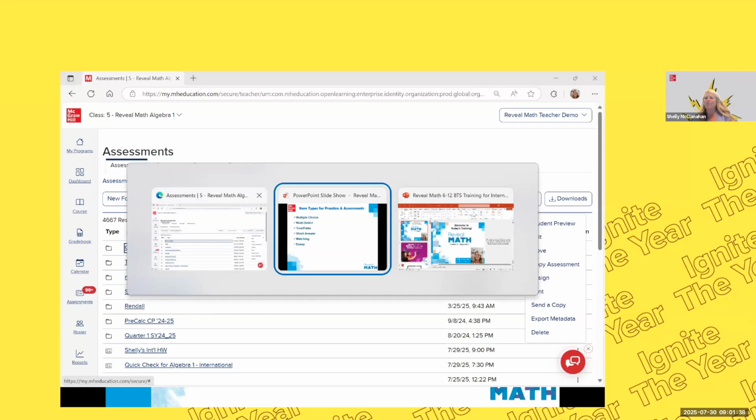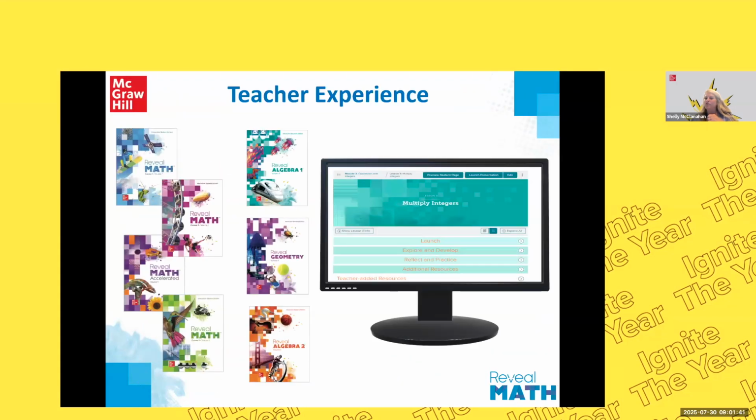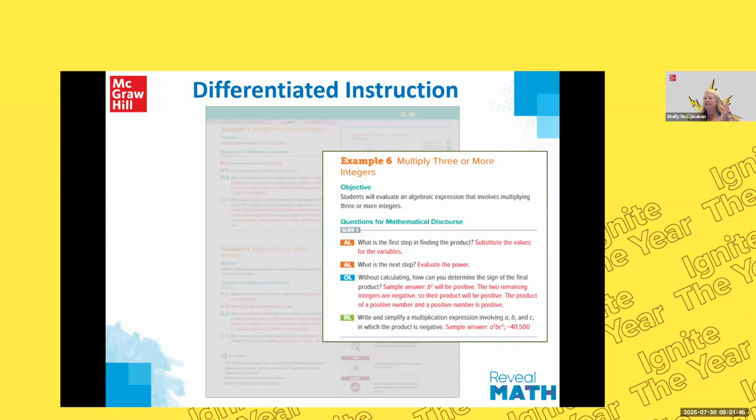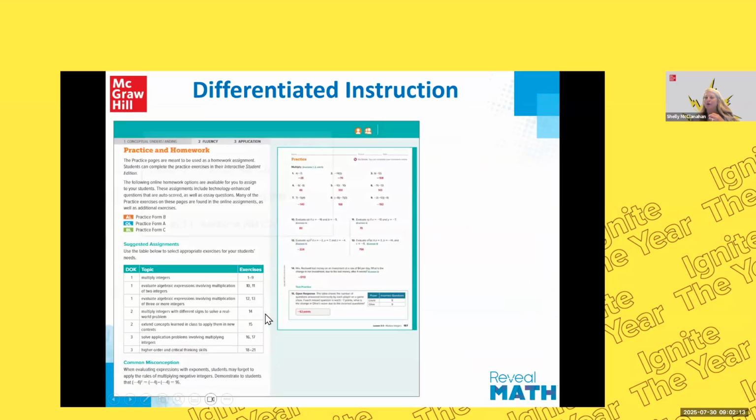So with that, you've got a variety of different types of questions you can use. You can navigate through what we've shown inside your presentations. Please know you also have some amazing questions for mathematical discourse for every single example. AL is a cautionary color, orange. If your students can answer that, they're approaching a level of understanding. If they can answer what's in blue, they have an on-level understanding. And if they can answer what is in green, we call that a beyond level understanding. I call that color go green.